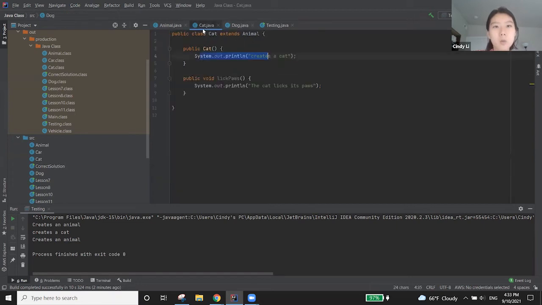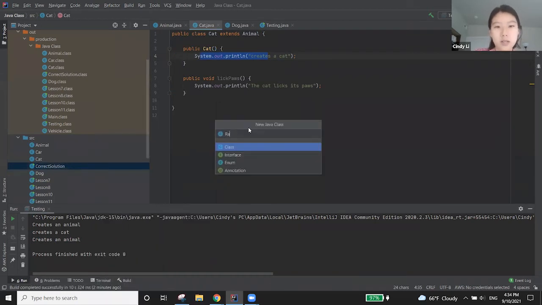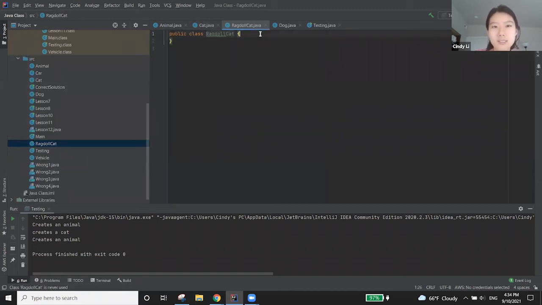Likewise, let's make a new Java class called RagdollCat. Ragdoll cat is a breed of cat, right?